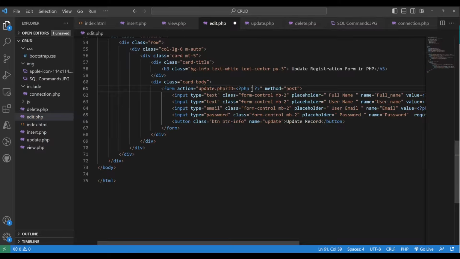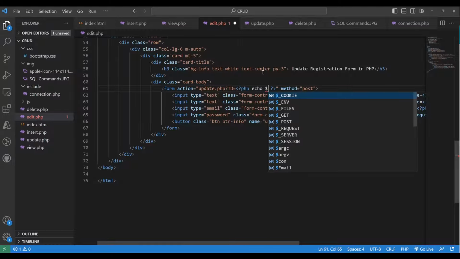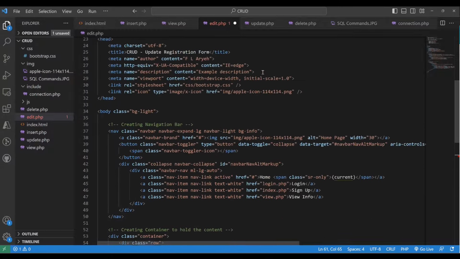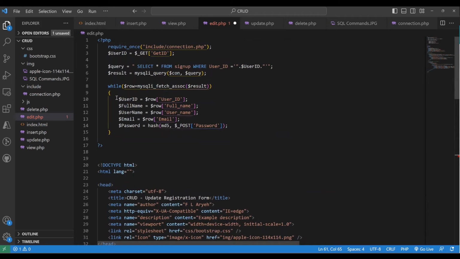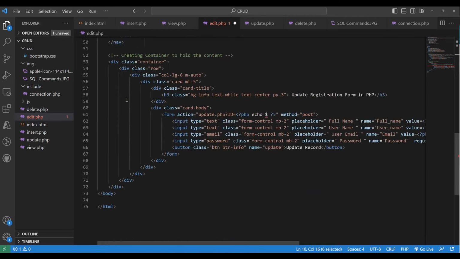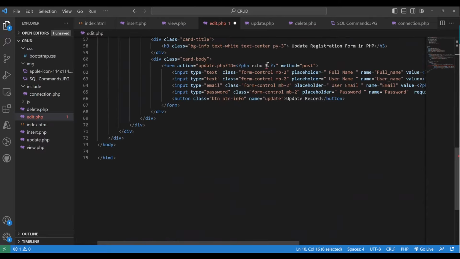What we intend putting here is we're going to echo the user ID variable. This has already been created, I believe. Yes, let's use our ID variable. So the ID is equal to the user ID variable that we have here.